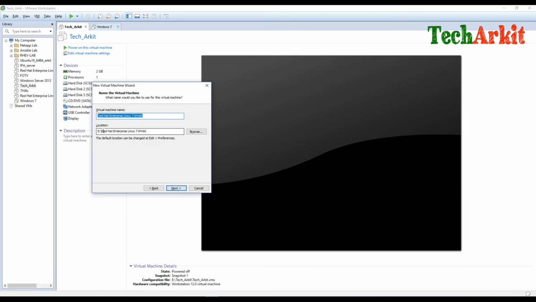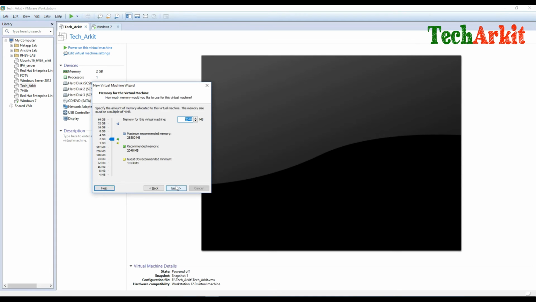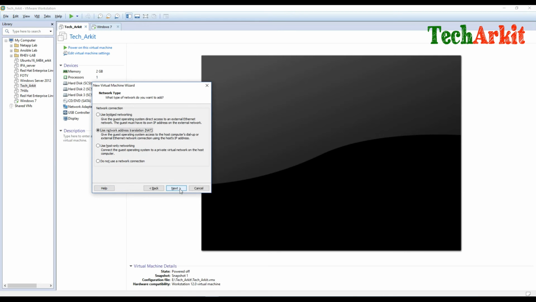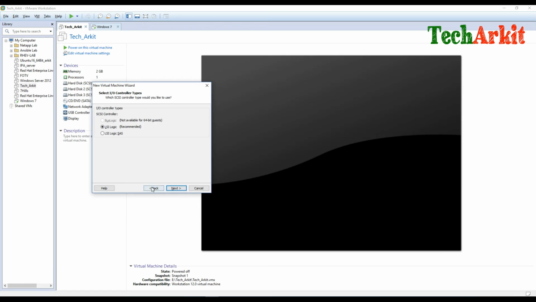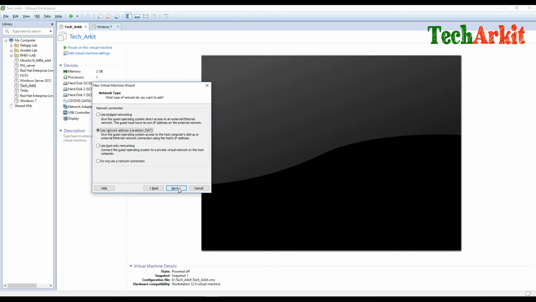I say lab server is my name, and I'm assigning the processors, 2 cores, and the minimum of 4 GB of RAM, and NAT network. You can select the NAT network, which is an easy setup and recommended.